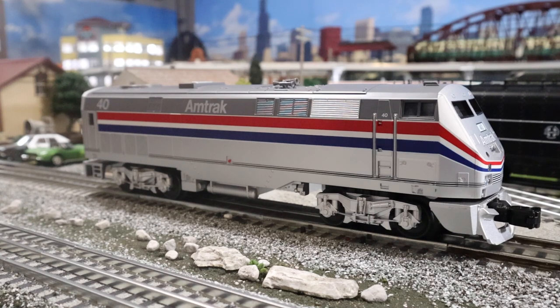So, a couple other things. I am not an Amtrak expert, so I do apologize for that. I will do my best. We won't go too much into any kind of background on these at all. I want to just get to the review, talk about the features, and then show you how it runs. I'll give my opinion on it, of course, and then I want everyone to come up with your own particular view on whether or not you think this is a value to you or not.